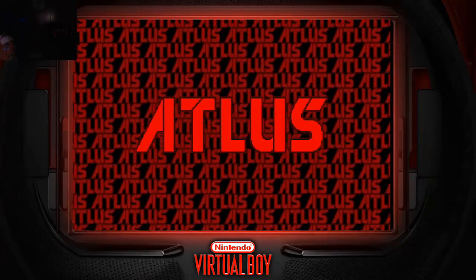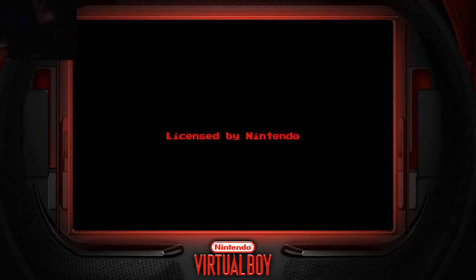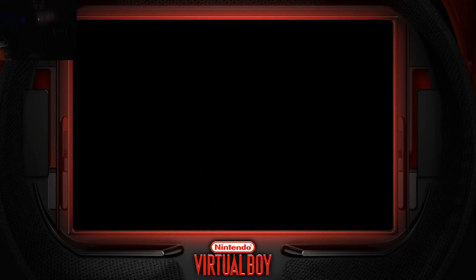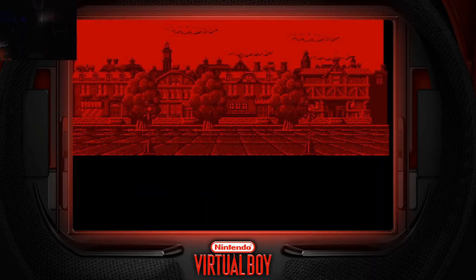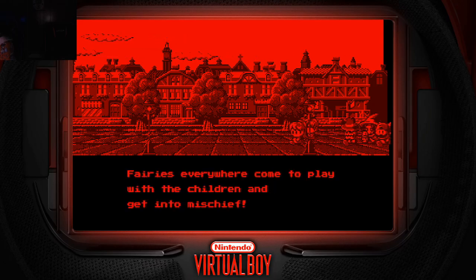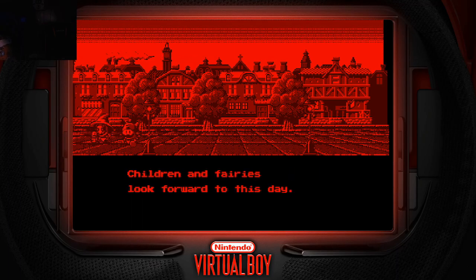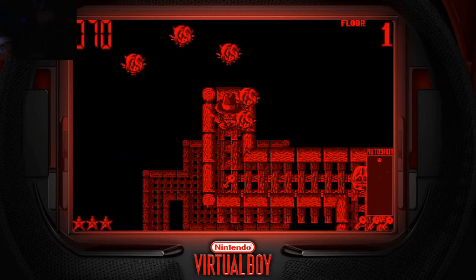Wow, this is really quiet now. I like how it was so loud but now it's quiet. Let's turn it up so we can make sure it works. Oh my god, I think it works! It actually sounds right! Holy cow, and it's in English! It's English, and it sounds right! Would you look at that? I can actually go and play this game on here now. It's running at the right speed and everything. I can read it, it's running at the right speed, it doesn't sound like crap.